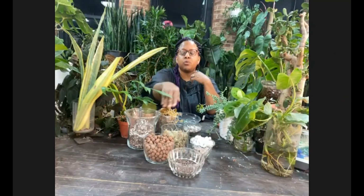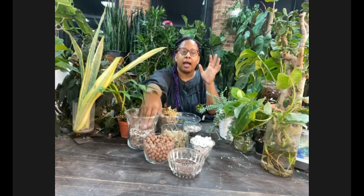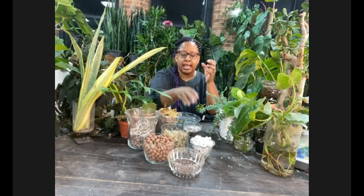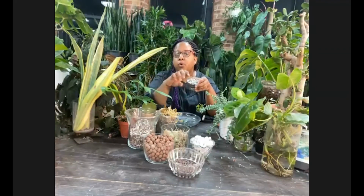If you're like, this works fine when I'm potting my prayer plants, but I feel like it stays wet a little too long for my jade plants, I would then make a separate batch of this, a container off the side, and add extra perlite. And so if you go online, what you might notice is that some places will talk about the percentages. And what they mean is they put like 10% more perlite in.